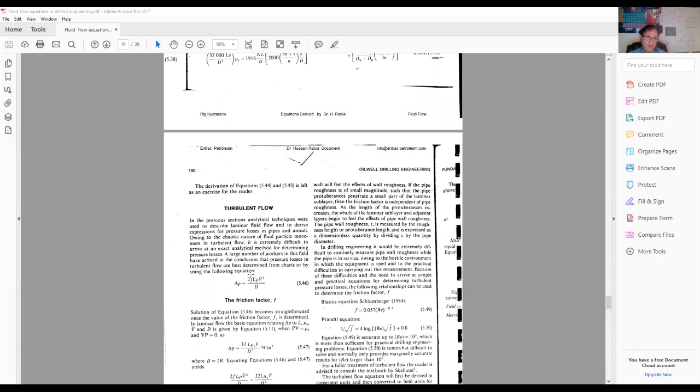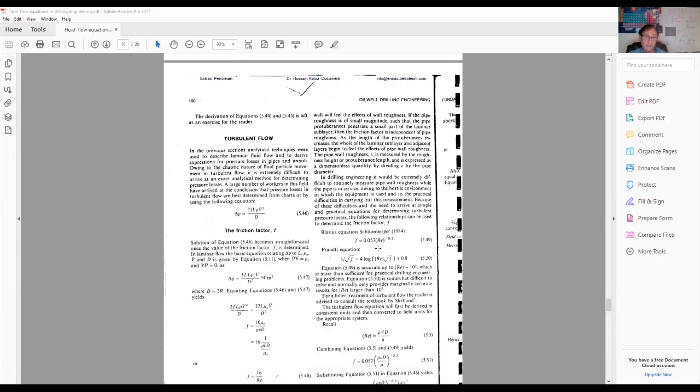So I looked at a number of references, and to this date, the best reference was the Blasius, which is also used by Schlumberger, which says that the friction factor is equal to 0.057 times Reynolds number raised to the power minus 0.2. Okay, there are other correlations, but the difference in answers is very, very small for practical purposes. And what I mean is, when you get answers like plus or minus 2 or 3 or 5 psi or even 10, they are negligible because you cannot read them on pressure gauges.